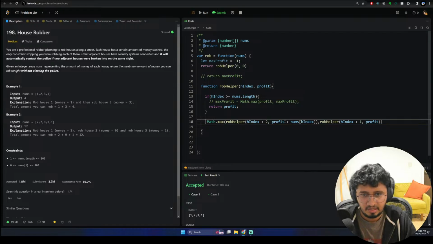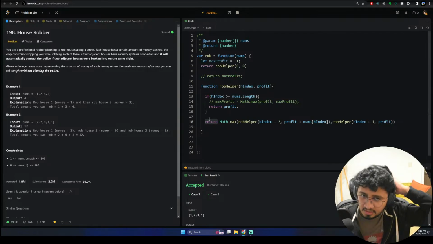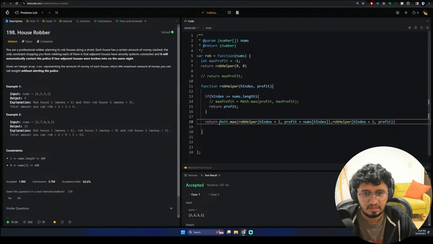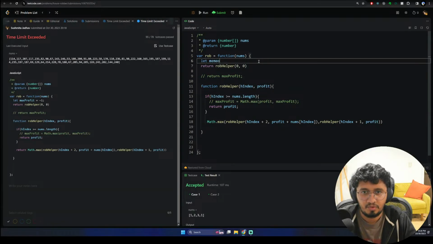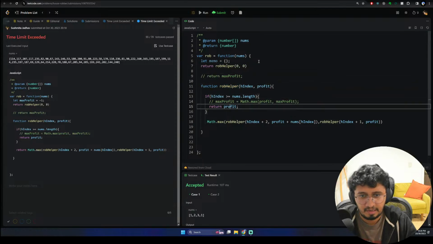Let me run this for the sake of it, that's how we are progressing, right? We'll have a memo, memo is equal to an object.